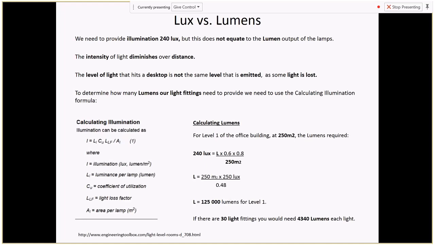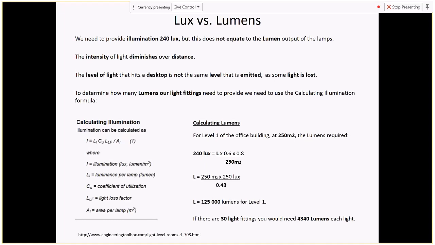You need to get that from a lighting designer, that's right. But basically, you can get a light loss factor of something like 0.8, and the coefficient of utilization falls in between 0.5 to 0.7.